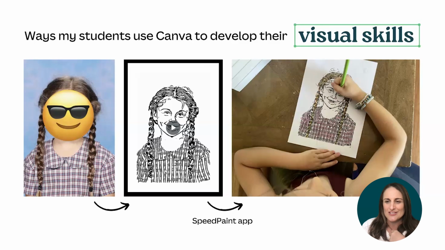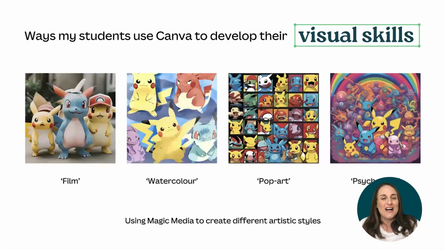So a lot of students have a picture of themselves hung around the classroom. You could just use Canva for it. When it comes to visual art lessons, students can experiment with different styles through the Magic Media feature. So for example, use prompts in the description such as abstract or pop art and so on.